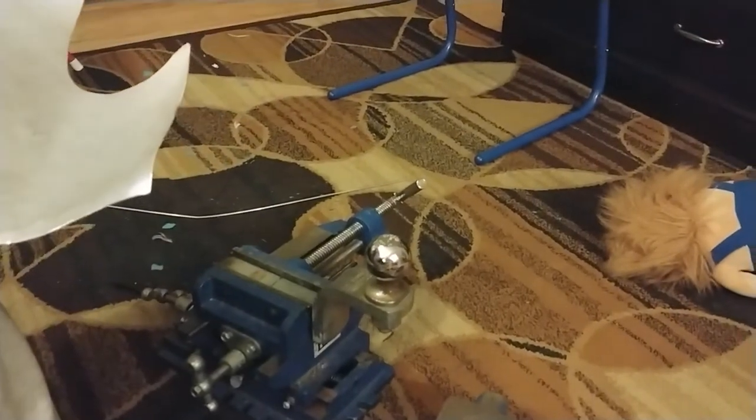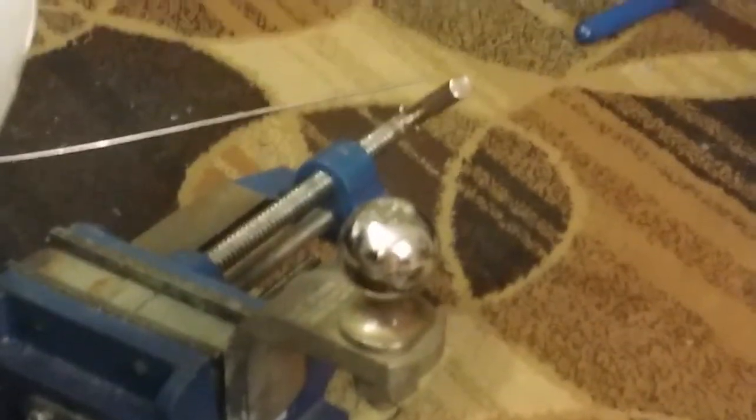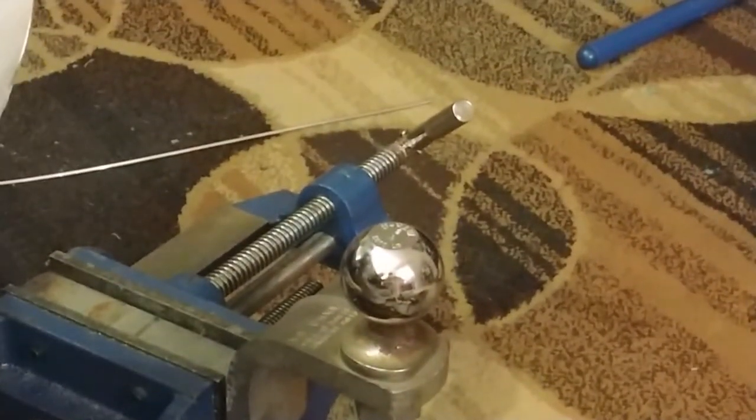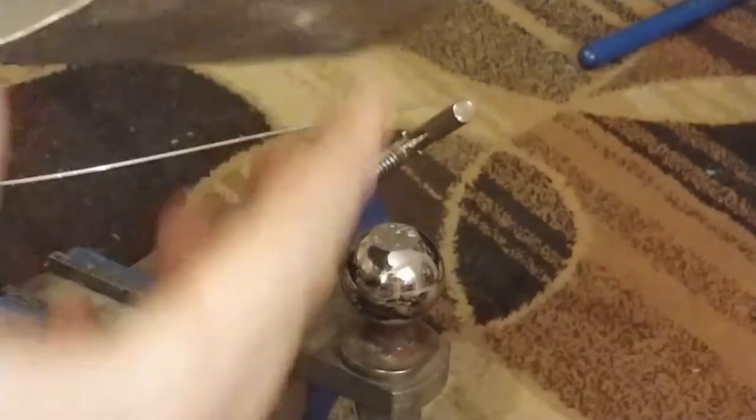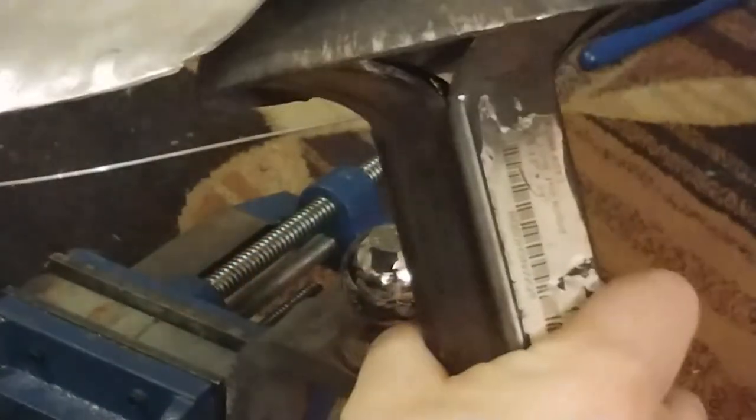I've gone and I've switched to the ball hitch. Trying to get a good view of that. It is a much smaller, easier to work with since we're dealing with curves here. I decided the forming stake was just too wide.